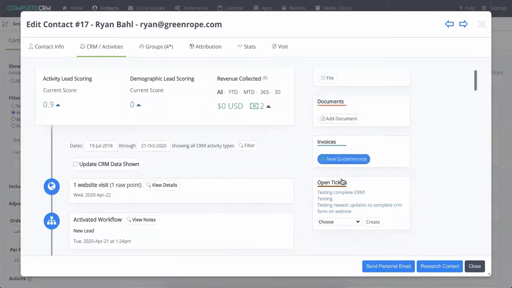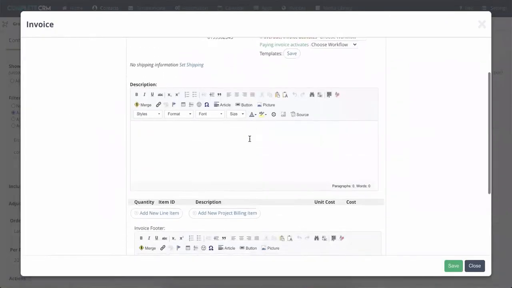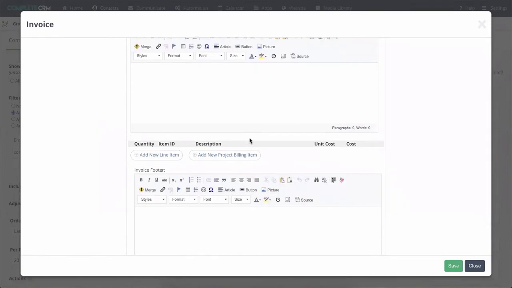Along with that, if part of the sales process is that we need to give a quote or send out an invoice, the system does have those capabilities. So depending on what the process is of that sale or what they're doing with the client, you have those additional pieces of functionality over there on the right-hand side.